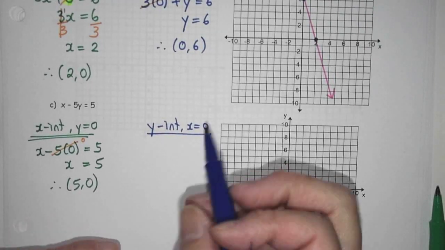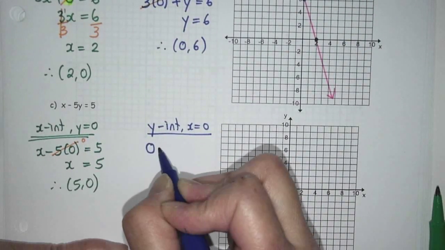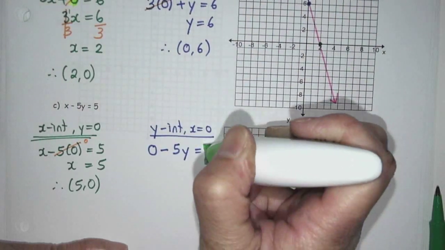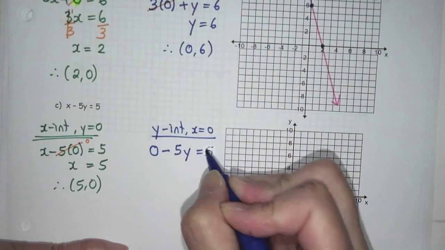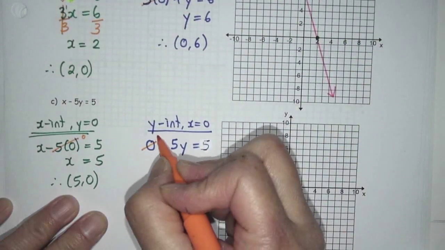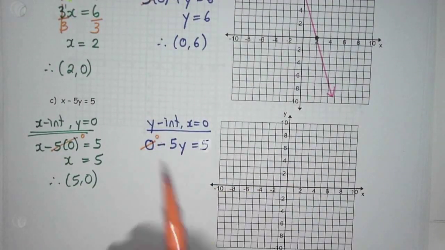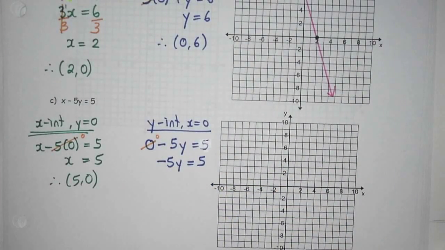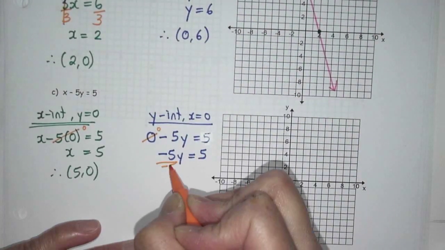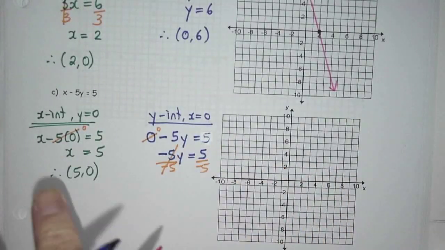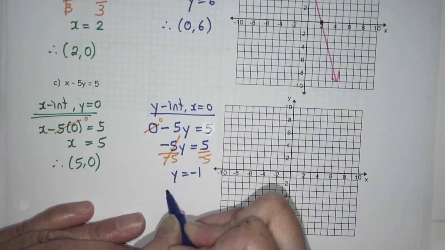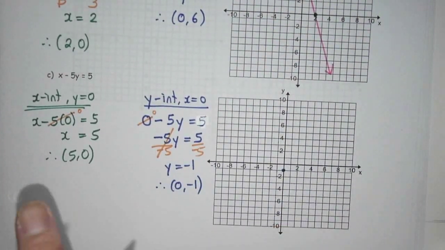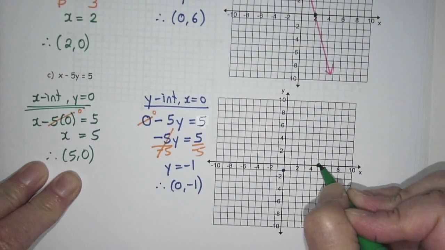And then here, wherever you see x, you're subbing in 0. So I'm just giving you different scenarios where I'm subbing it in. That's a 5. So I subbed it in, but there's nothing to multiply with, so I just cross it off. It's just 0. You don't have to cross it off, but in your head you're thinking, oh, it's the same as this, so I rewrite it without the 0. And then if I have a negative in front, you divide both sides by exactly what's in the front. So it's -1, so then it's (0, -1). So you have (0, -1), which is here, and you have (5, 0), which is here.